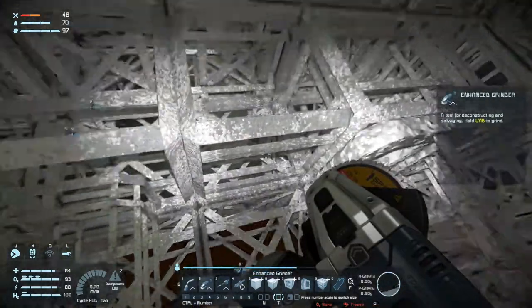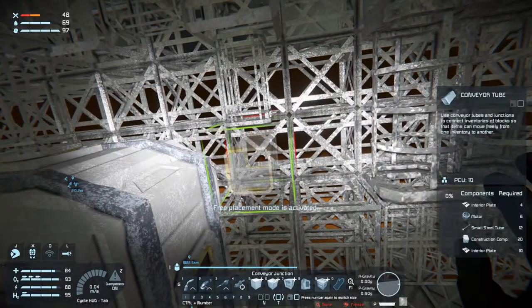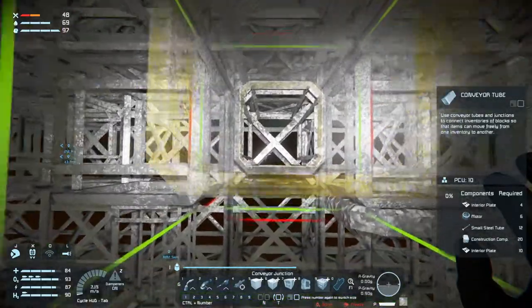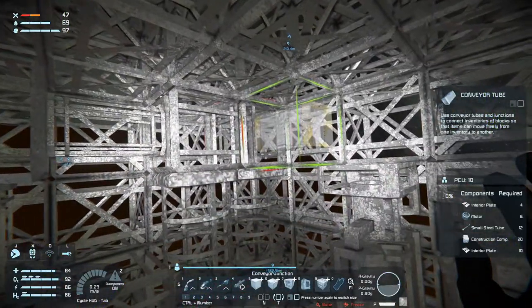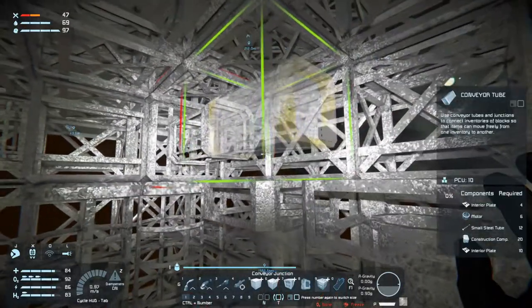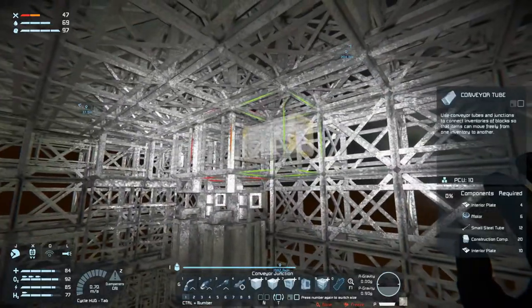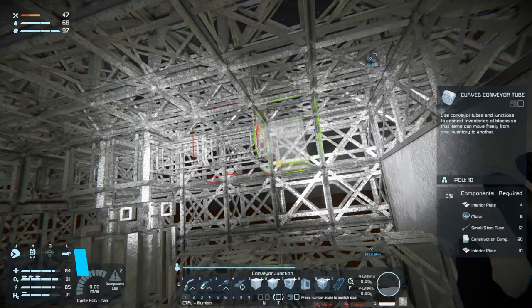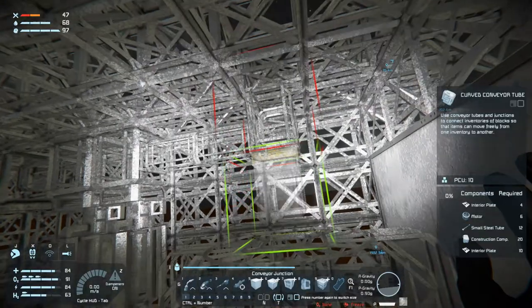Actually, this up here can be straight, and then this down here can be a junction. No! Like that. And then you can come over here and turn into a junction, and a junction, and straight, straight. Bendy thing. Bendy thing. Straight.